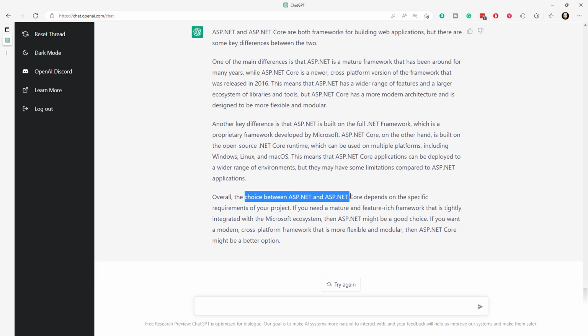The choice between ASP.NET and ASP.NET Core depends on specific requirements of your project. If you need a mature, first of all, I agree with this. Yes, the specific needs of your project are important. So if you're working in a legacy system where they have thousands of pages in MVC and you're going to create another page, what should you use?